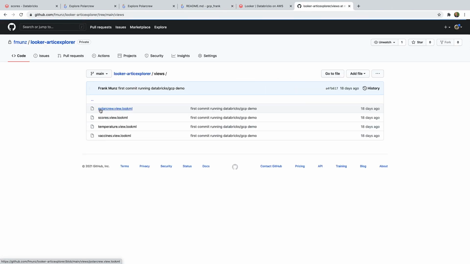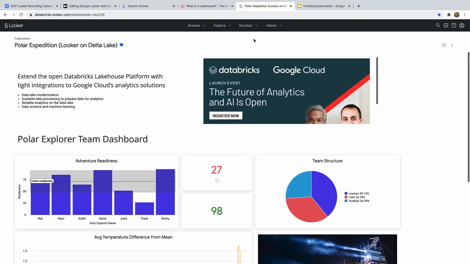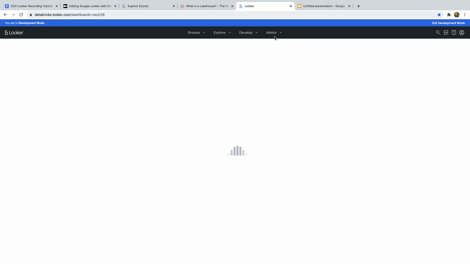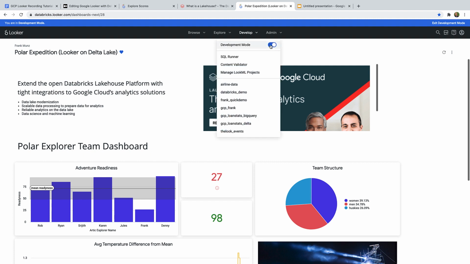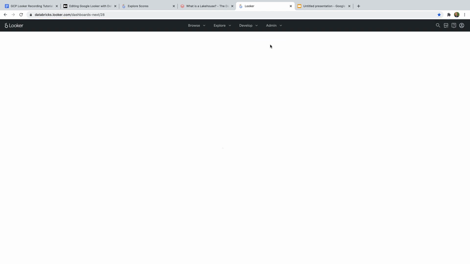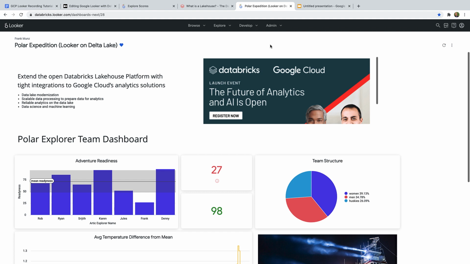This is the GitHub site, and it's showing you the views that are committed to GitHub and that can be versioned. And back to the example, if you go to development mode, now it's turned on, the top left corner of the screen, you see it's running in development mode. This means whatever I do now, all the changes are applied to a local copy that I have, and I can switch back to production mode. That will show me again the production version of my dashboard.